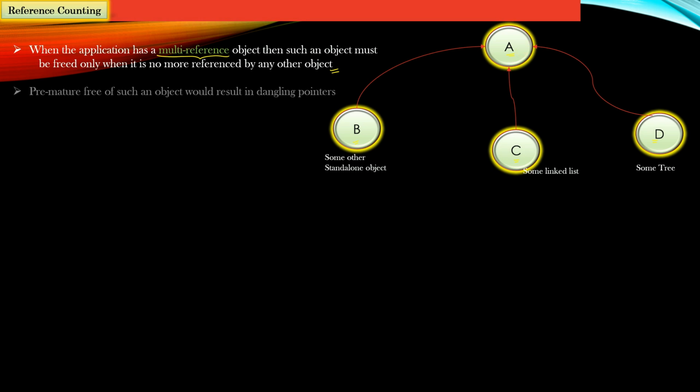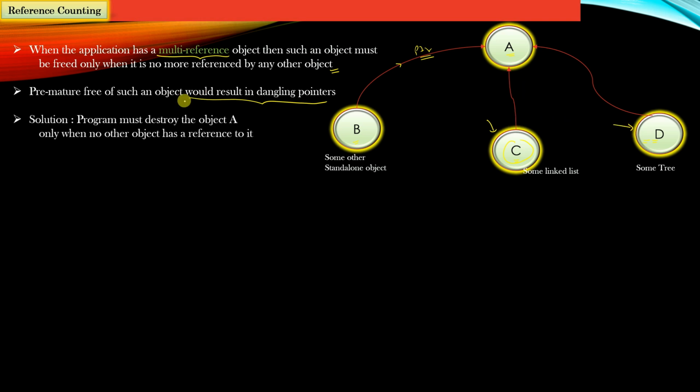If your application tries to free the object A, it would result in the problem of dangling pointers. The object B will point to the object A, which is already freed. It simply means that this particular pointer becomes dangling. Similarly, one of the nodes in the linked list C refers to an object which does not even exist. Again, a problem of dangling pointer. And the same goes for the object D. In fact, your linked list and tree data structures are said to get corrupted.